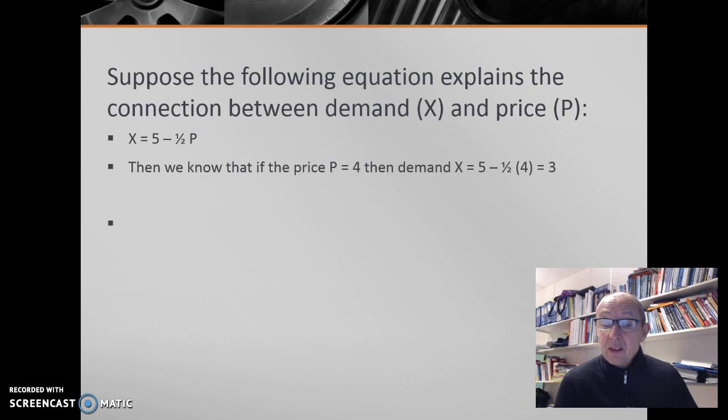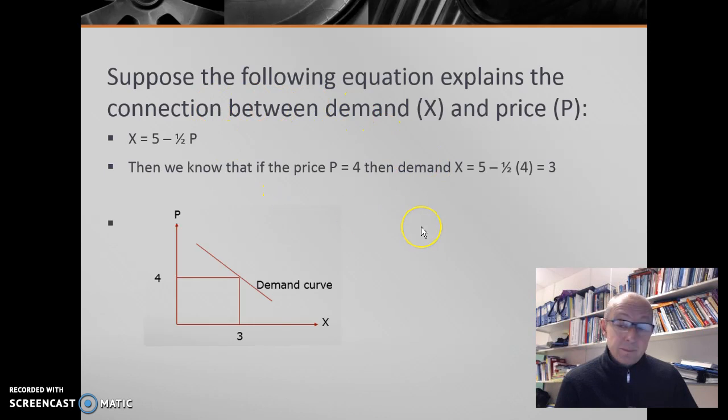Another important issue: this is true as long as any other factor influencing the demand for X is constant. Other factors could be disposable income, the price of other goods, or consumers' preferences. We can also explain the same thing by using a figure. Economists are used to setting X on the horizontal axis and P on the vertical axis, as you see here. We also say that this point is a point on the demand curve.